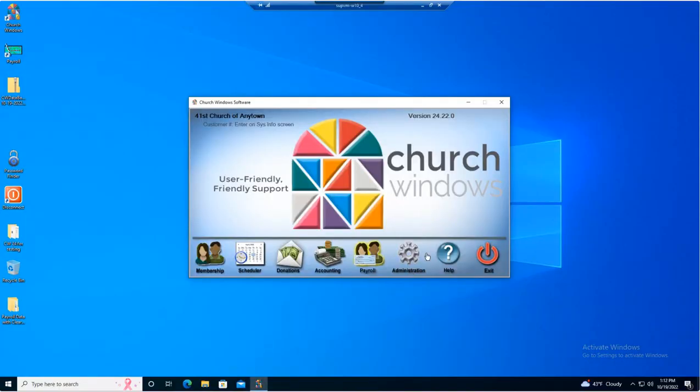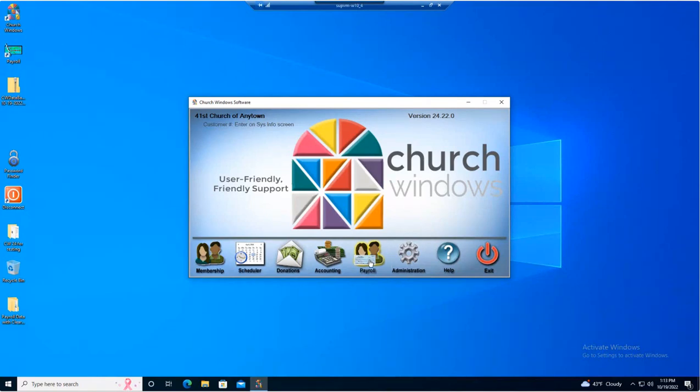And now notice that the word trial is now off the payroll software, off the payroll link here, okay? And it is now licensed. So because you've integrated or upgraded or converted existing payroll data, the software has licensed the payroll module for you, okay? There is nothing else you need to do, all right? It did say exit Church Windows. We don't have to exit Church Windows. It's there. It's licensed. I can if I really want to, but it's unnecessary.